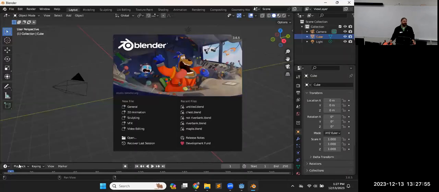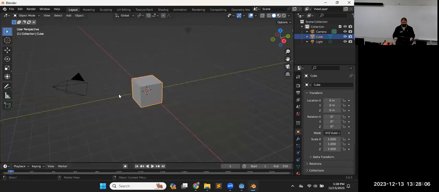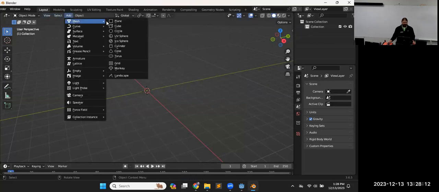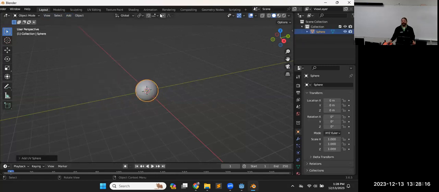Blender 4.0 is out now, but I haven't tried it yet. I usually wait until something goes to like 4.0.2. 4.0.1 is out right now, so they'll fix a few bugs and then go to 4.0.2. I usually wait till the second version on major software like that, that I've been using for decades. So let me create a general file, hit A, delete this, and add a new mesh. I'll add a UV sphere this time. It's usually a cube.